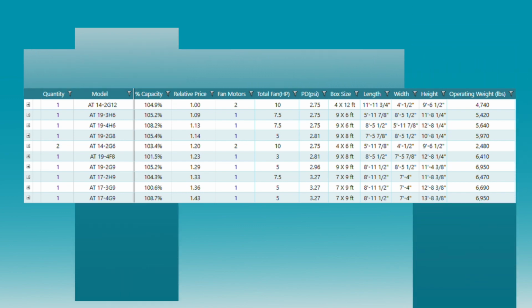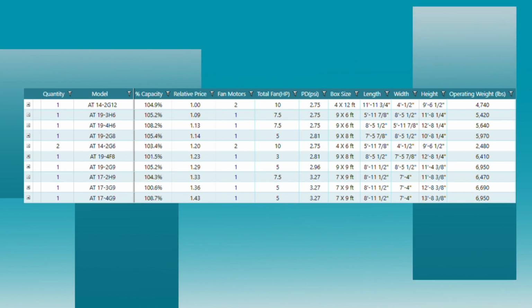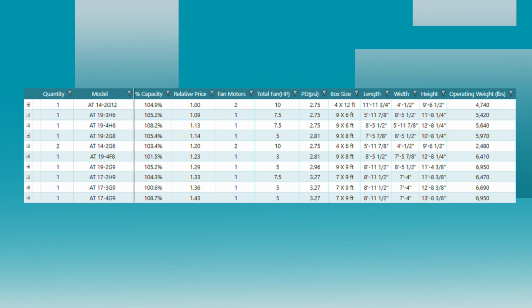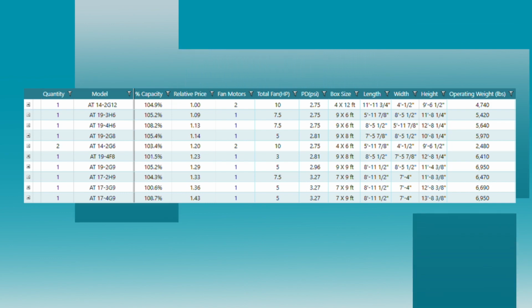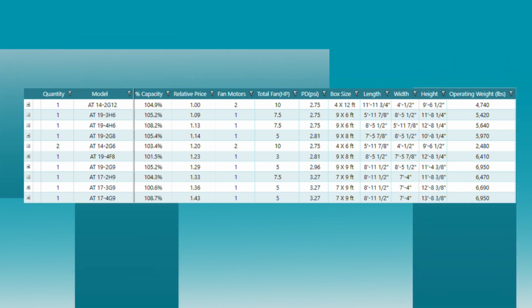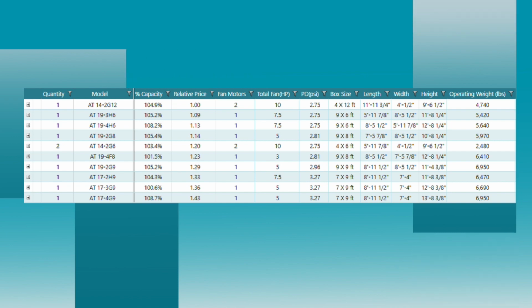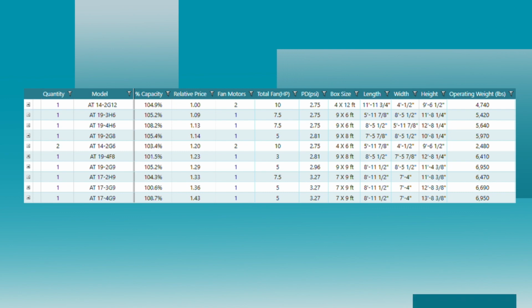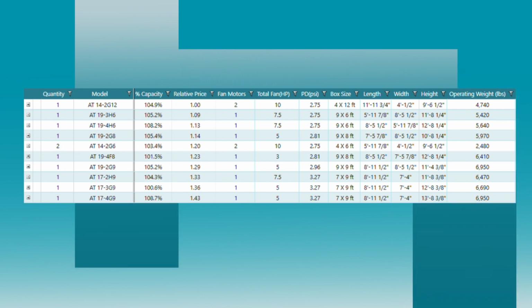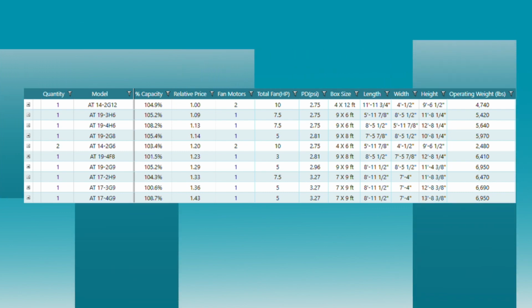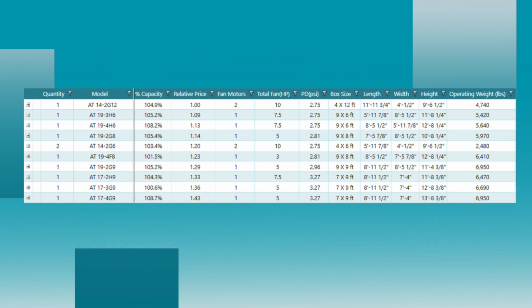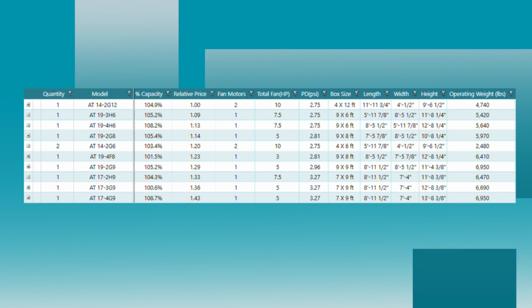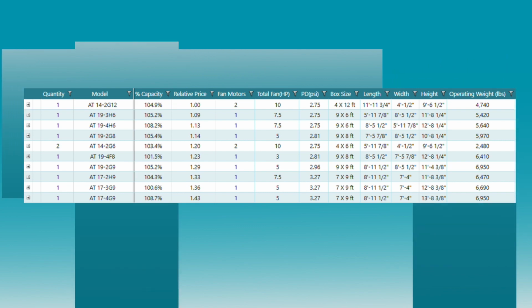Fan horsepower. I think this is one of the most important factors. For long-term operation, the lower the horsepower, the better. Pressure drop. So the pressure drop through the tower for pumping efficiency, we want to make sure we're within a reasonable range there. And the biggest factor is the box size or the overall dimensions of the unit. Can we make it fit into the application? And then also the weight has an impact there as well. So we use all this information to select the appropriate tower for the application.